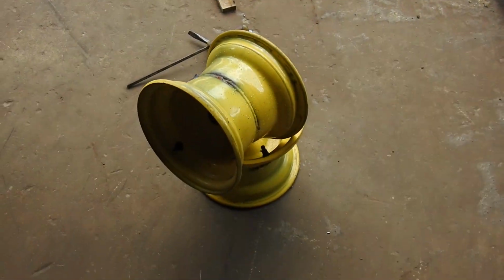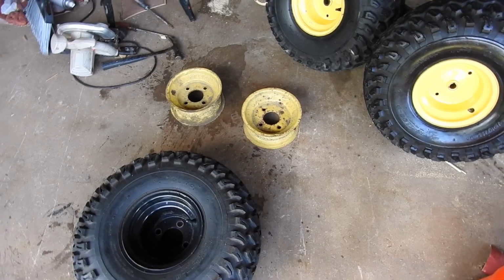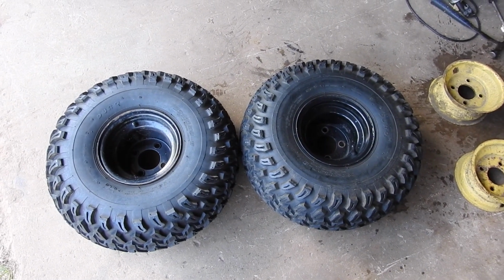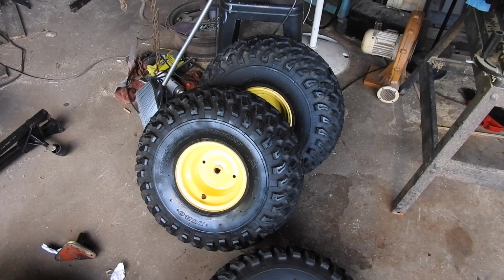Here's two nice John Deere wheels with holes. I now have these two tires mounted on the John Deere wheels. I need to clean up the two adapters and I need to paint these two wheels yellow. Then we can stick them on the Deere. So I've got these tires on wheels ready to go on.